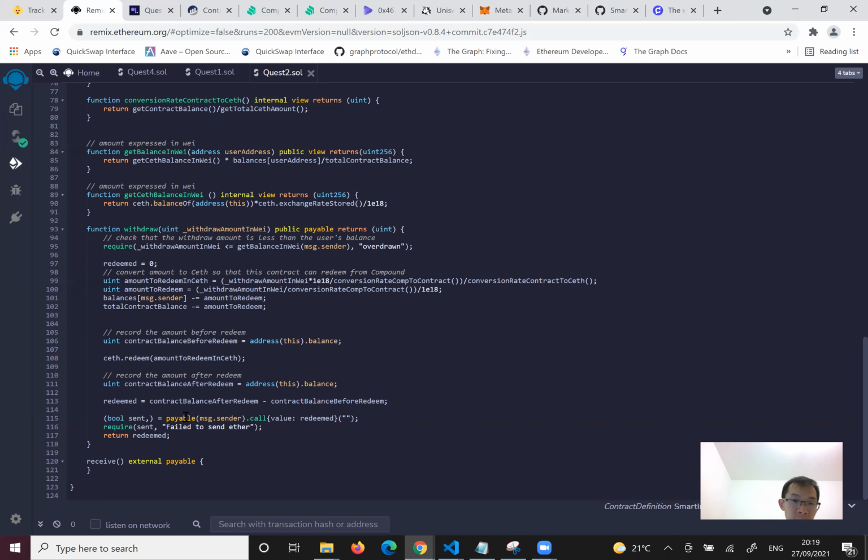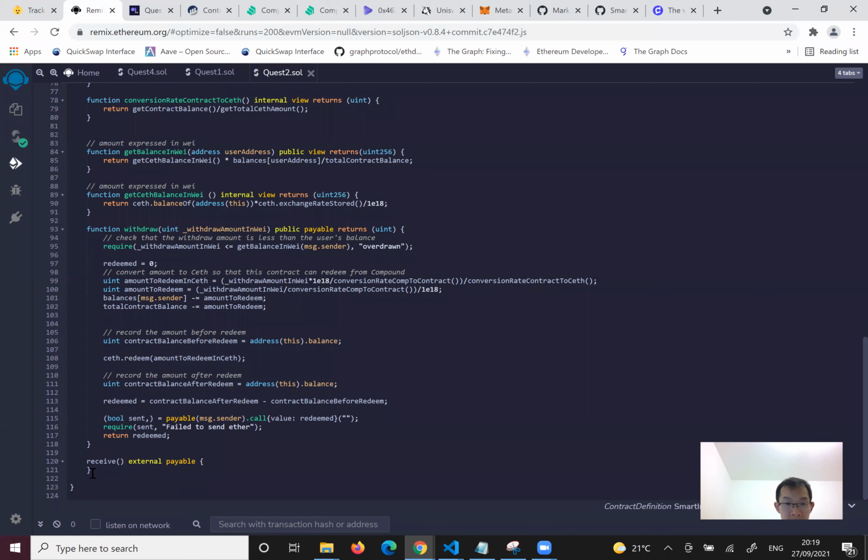Basically we have to specify payable, because for us to be able to send it to the user, it has to be a payable address. And this value will be the amount that has been redeemed. If the transfer is successful, it will return the amount that has been redeemed. If not, it will show failed to send ether.